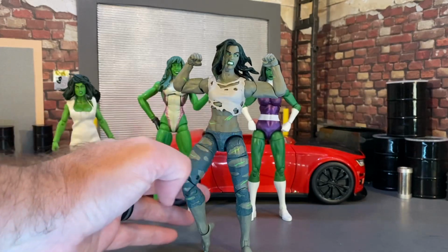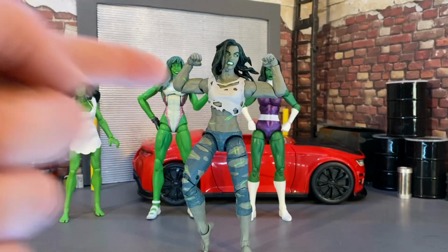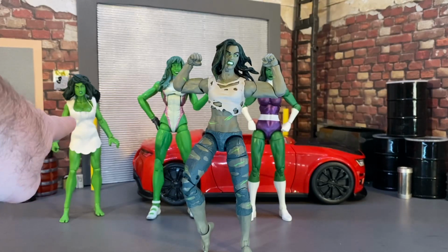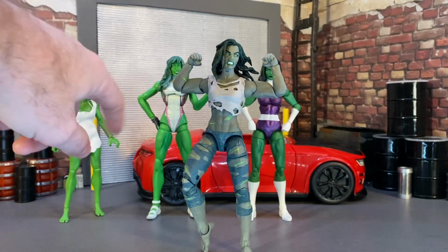New design, new concept, not green like She-Hulk has classically been, so I hope that very soon they will give us a nice green version with this new updated buck. My number one choice would be a Savage She-Hulk reissue. Let's go back and revisit that first figure and make it everything that it needed to be, but they just couldn't pull off back then. And then of course we'd like to probably see this one again.